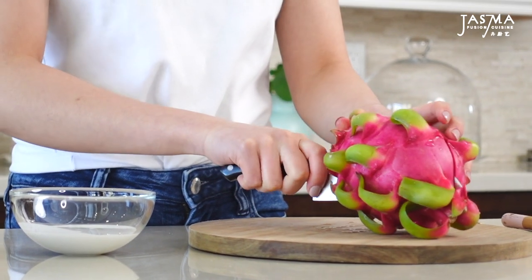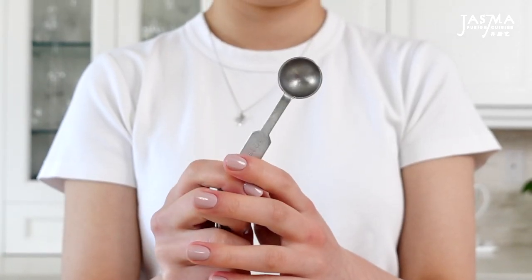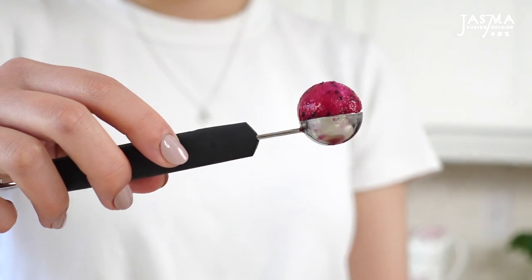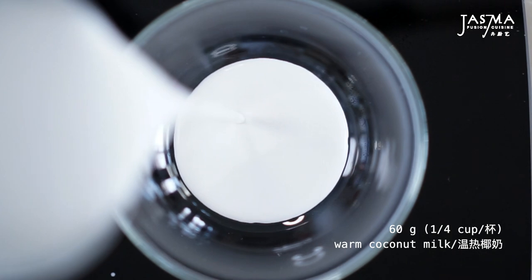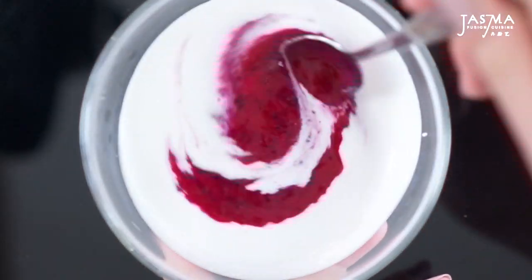If you would like, you can even prepare the chia seed portion the night before and just leave it in the fridge. So I have my dragon fruit here and I'm going to start by cutting that open. Before I puree the part that I need for the pudding, I'm going to save a few dragon fruit balls, then scoop them out using this little spoon to use as a topping for my parfait. If you don't have a scoop like this, you can also just use a rounded measuring spoon, or just cut them into cubes. Now that I've reserved the dragon fruit balls as the garnish, I'm going to scoop up some of the dragon fruit flesh, which I'm going to blend into a puree to add to the chia seed pudding. I'm warming up my coconut milk in the microwave for around 10 seconds to help the chia seeds puff up a little faster, then adding the dragon fruit puree straight into that and stirring it until combined.